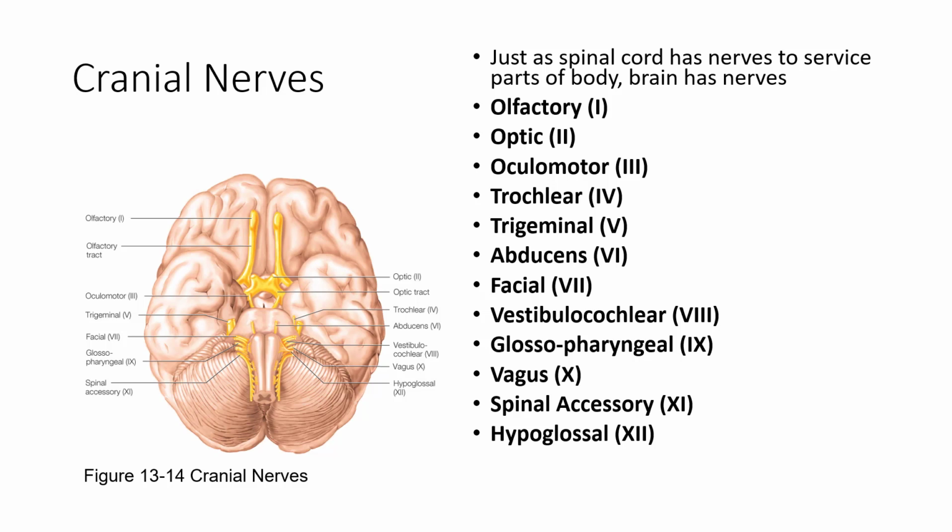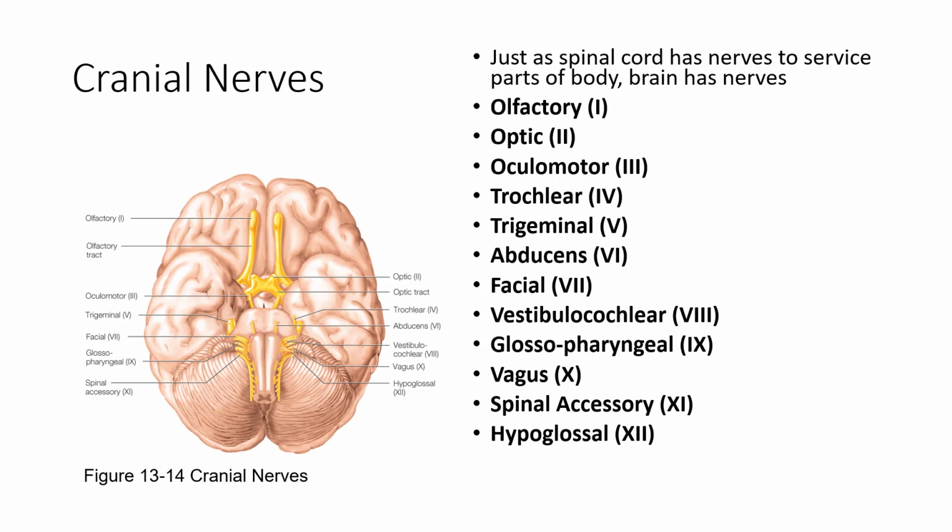The facial nerve allows you to make facial movements and coordinates the muscles in your face. It also receives information from taste on the front 2/3 of your tongue, as well as going to your lacrimal ducts to help you cry and express tears. Your vestibulocochlear nerve is going to branch into 2 separate nerves, one of which will be involved in hearing and the other of which will be involved in balance, both functions of the ears. The glossopharyngeal nerve is the taste on that last 1/3 of the tongue. Remember, the facial nerve is the first 2/3. The glossopharyngeal is the taste on the last 1/3. The glossopharyngeal nerve also aids in the swallowing.